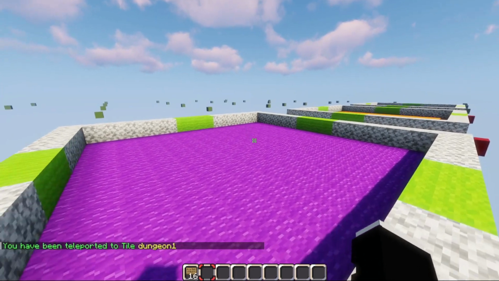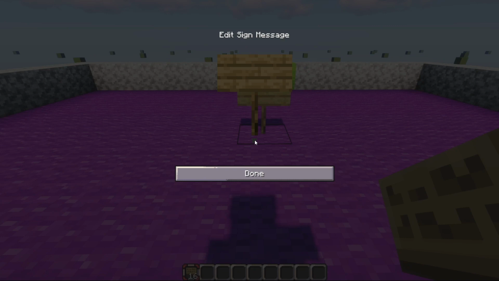Now once again, place a sign in the middle or anywhere you want to position the boss, and then write the following. So the same as keys and waypoint, we do the same thing, but instead of K and W, we use M for mob. And then on the next line, we type G. Now G means guarantee, so this will always spawn no matter what.